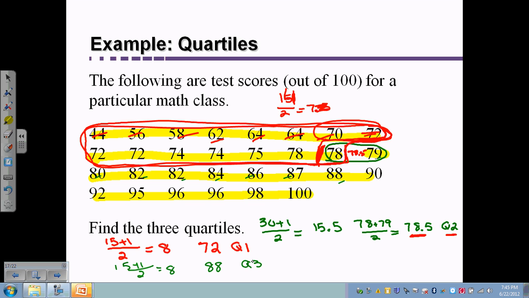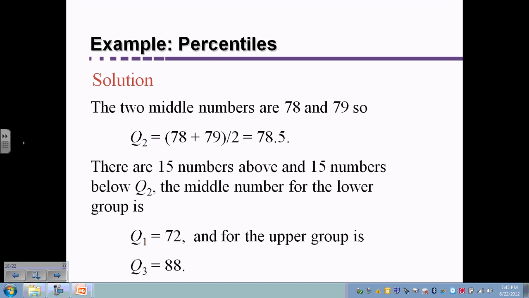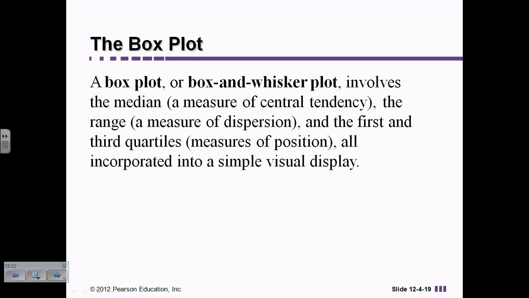What we do with this information is we can calculate what we call box and whisker plots. Here's just the answer. Box and whisker plots give us a visual of the dispersion of the different sets of data. In order to make one, I have to know the median, the first and third quartile, so I have to figure out my 3 quartiles there, and I have to know the range of numbers. The range, remember, is just the difference between the highest and the lowest number. And we're going to put all of this into a visual display.